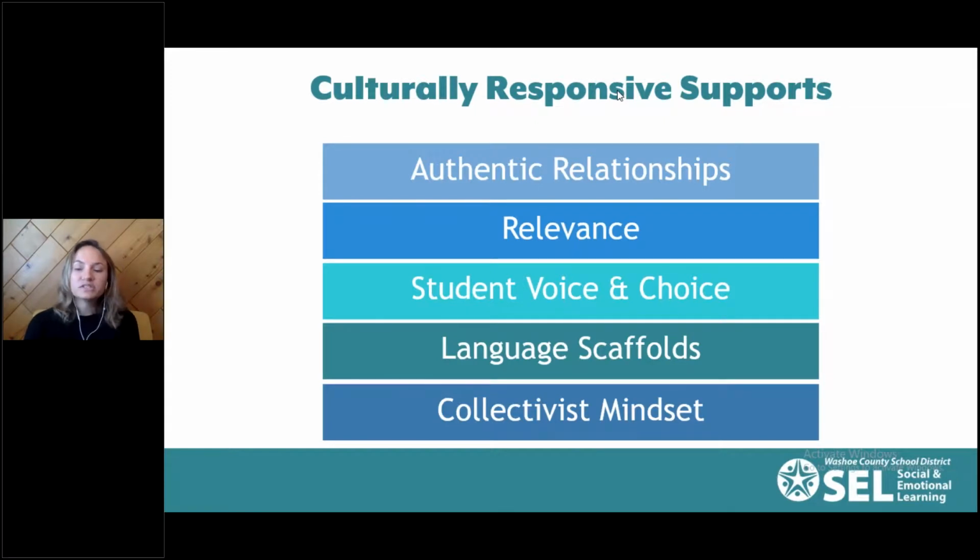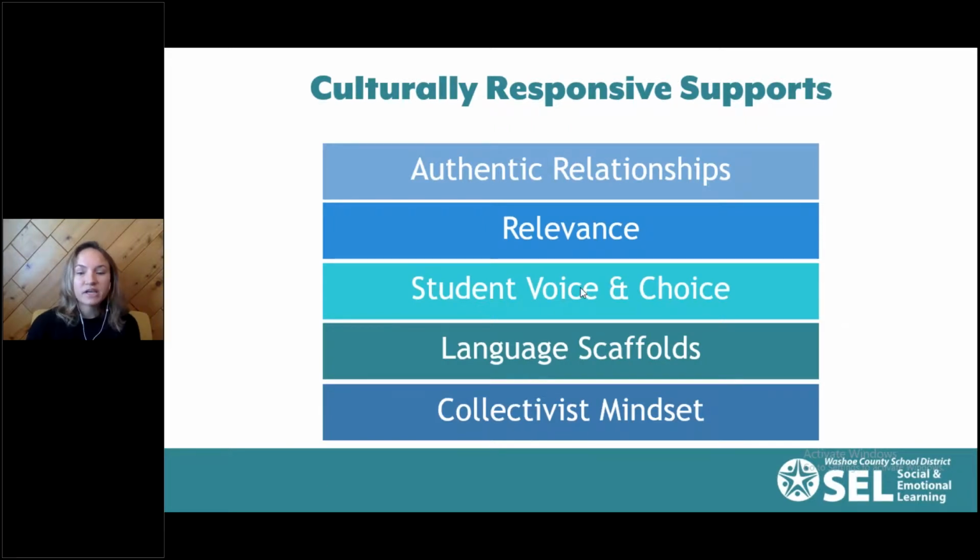And one interesting caveat we found in our study was that as our English language learning teachers increased their focus on social and emotional learning and relationship building, some of them actually reported an outpouring of student requests for help and support with personal issues, and the teachers didn't really feel prepared to handle those. So they highlighted a need for more trauma-informed training, and that's a big focus for us at the moment.